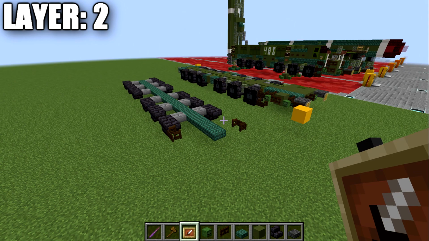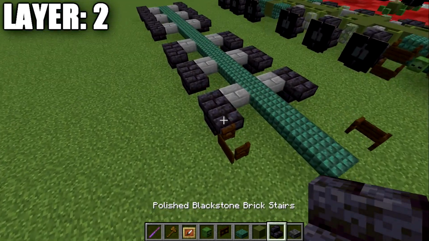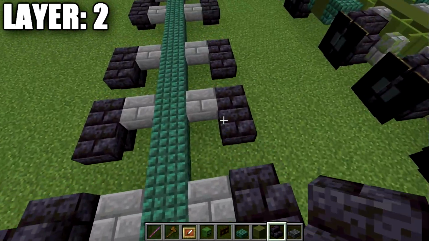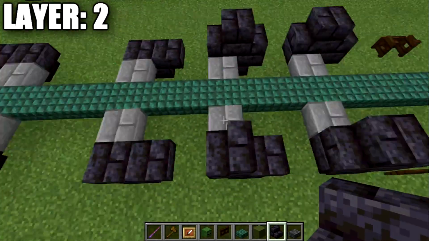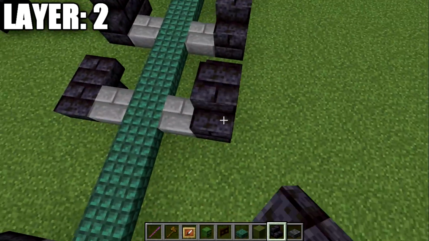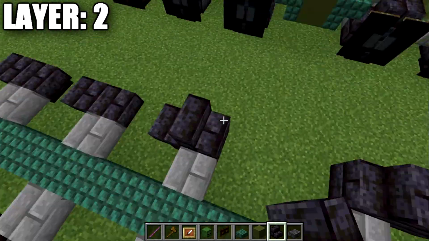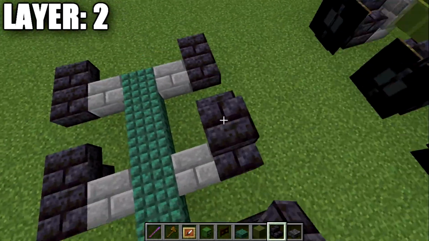Alright guys, so moving into our next layer, we have layer number 2. Layer 2 here to start with, we're going to go to each one of our polished blackstone stairs, which are back to back, and we're going to put our stairs back to back on top of the upside down stairs. This is going to complete every single one of our wheels for the build, and we'll do this for every single one of our wheels.